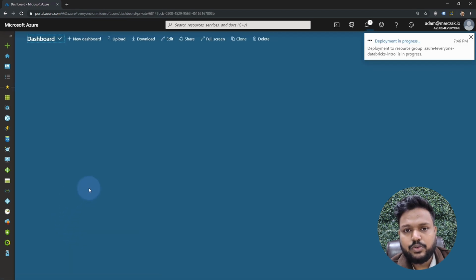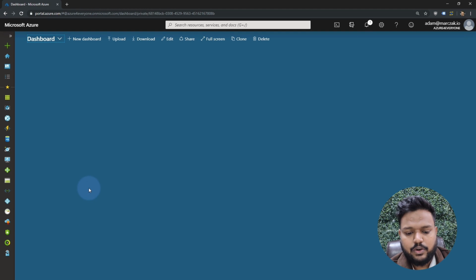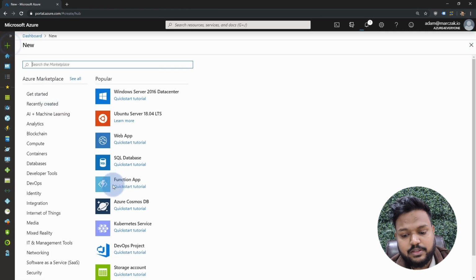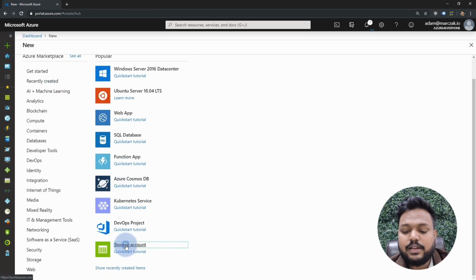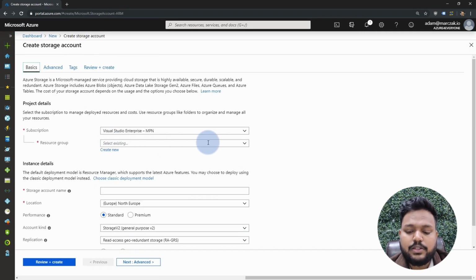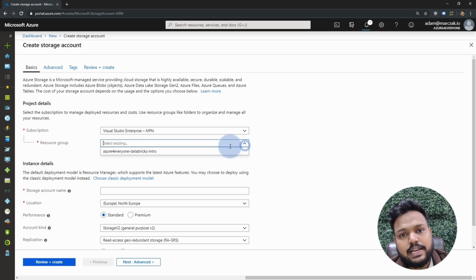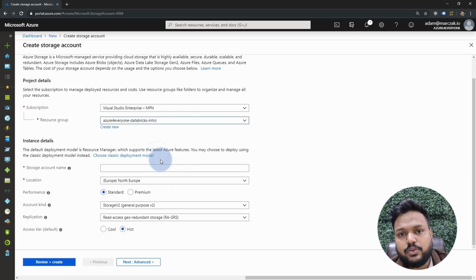And the second resource that we're going to need today, because we're going to be transforming data, and as we've seen during our presentation, we need to ingest it from somewhere. I'm going to grab a blob storage for that, where I'm going to be uploading files for our processing purposes. So I'm going to hit plus and find the storage account. It's quickly here. I'm going to provide a name, but first I need to select the resource group, so the same resource group as previously.